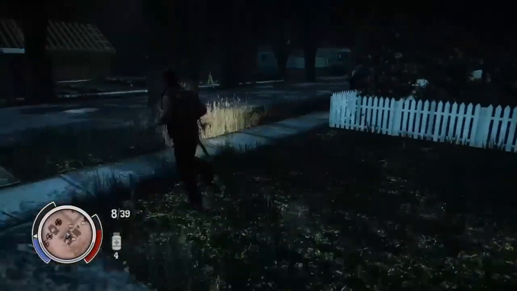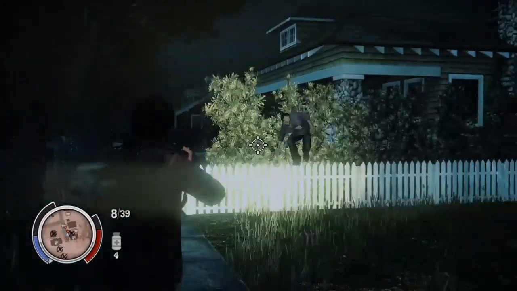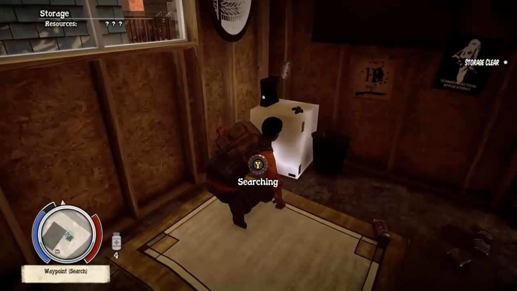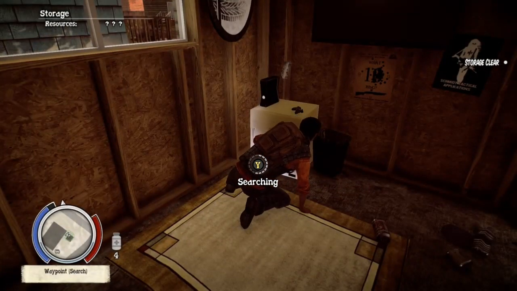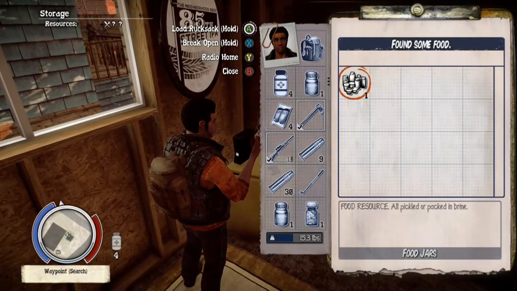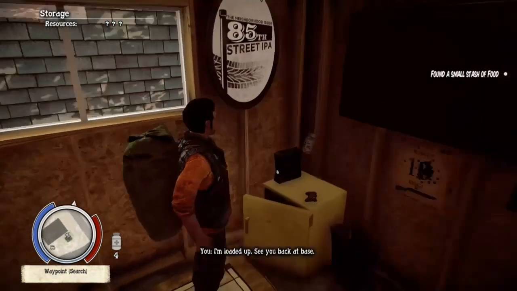Like, for instance, killing zombies. Pow! Scavenging around the empty houses for new equipment. Hey, is that a working 360 in the background? Aw, somebody fire up the generator. See you back at base.